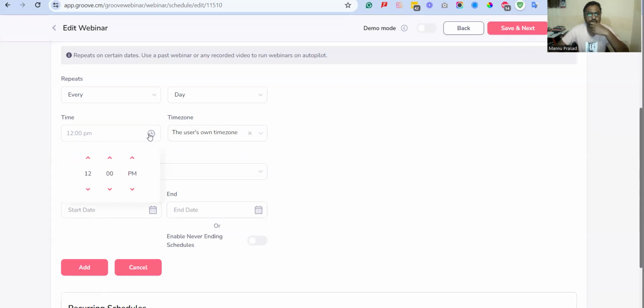Got it. So the 12 p.m. according to the user's time zone. You can have it less as well, 11, 12, maybe 8 a.m. or maybe 9 a.m. So 10 a.m. Sometimes people sleep late and wake up late in the morning. So between 10 to 12 or any evening time will be good.